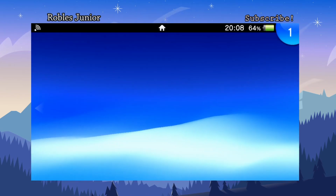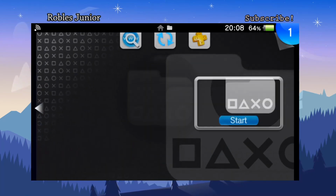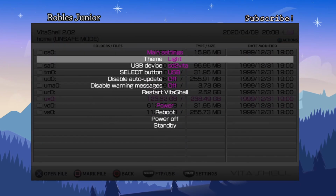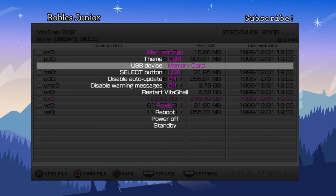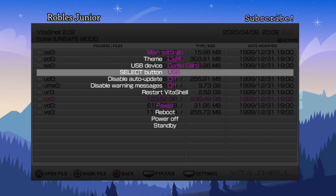Let's go home. And now we are going to go to our Vita Shell. And from here we have two options to connect either from USB mode or our FTP client. And by pressing start, you have the option to access the SD to Vita adapter if you have one, or your memory card. And I am running off my PS Vita 1000 and it does require a memory card, so that option is there. If you have a PS Vita 2000, you should see the internal storage there available for an option. Then we have the select button, which is very important.